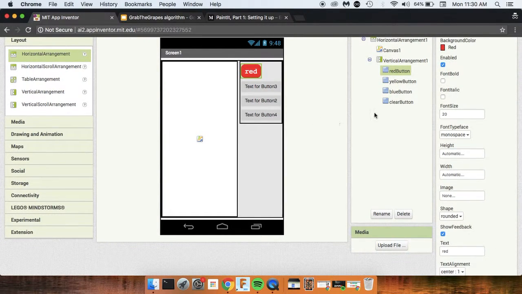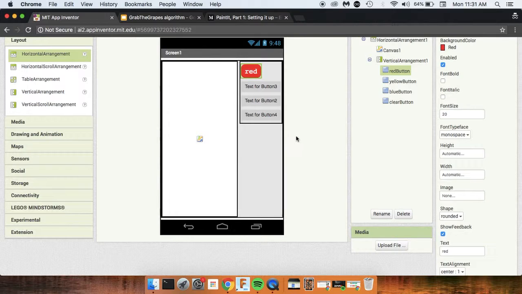Take some time to design your buttons. Make them look the way you want them to. It is your app. As you are working, make sure you test your app on a device. It will not work yet, but it is a good idea to see what your app will look like on a device, not just on the computer, because it will probably look a little bit different.